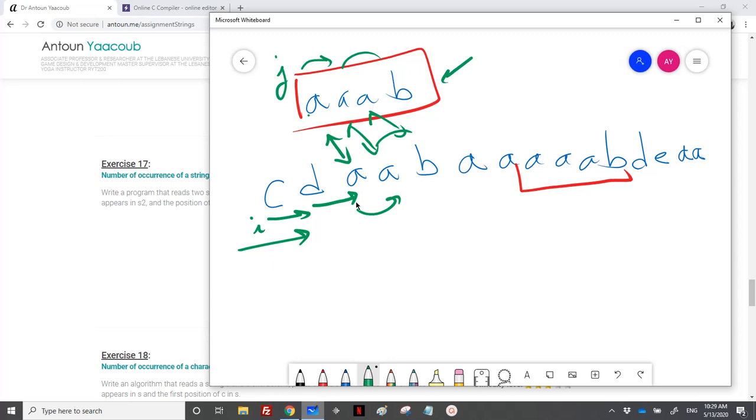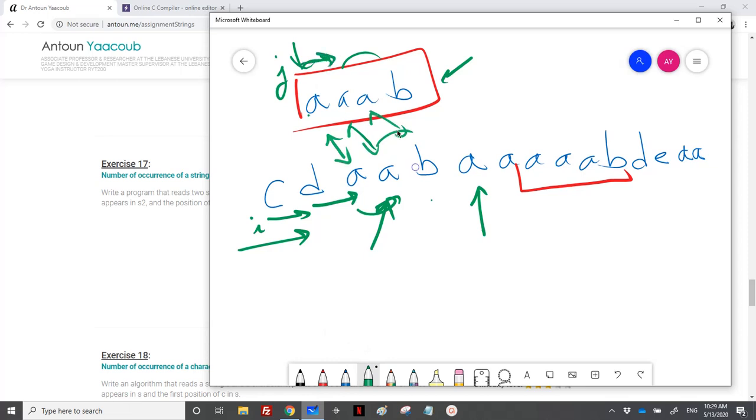So from where should I repeat? Should I continue from B, from A, or from another part? We will see that if I want to relaunch this part, I should do it from here, from the second element. So let's continue a bit and see what will happen. Suppose now I'm here, at A, and j is equal to 0. So I compare A and A, so they are equal.